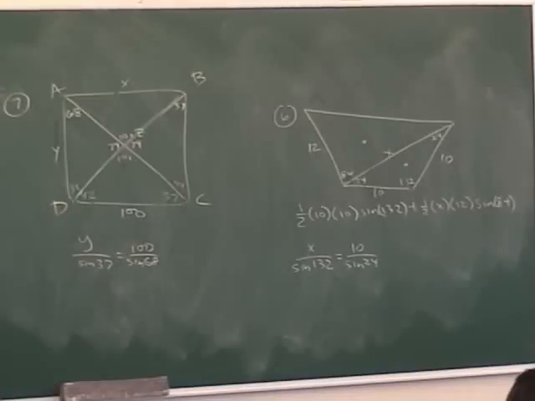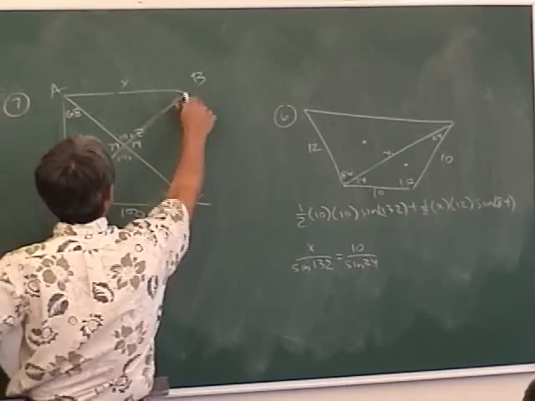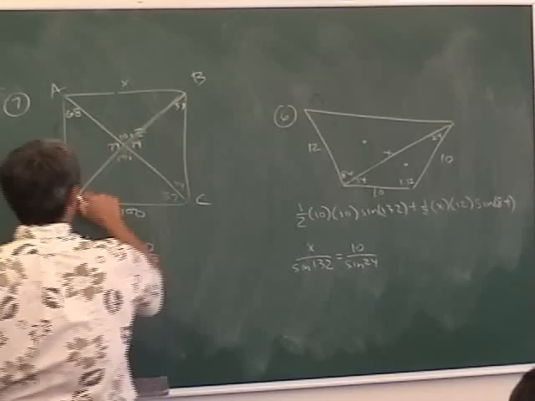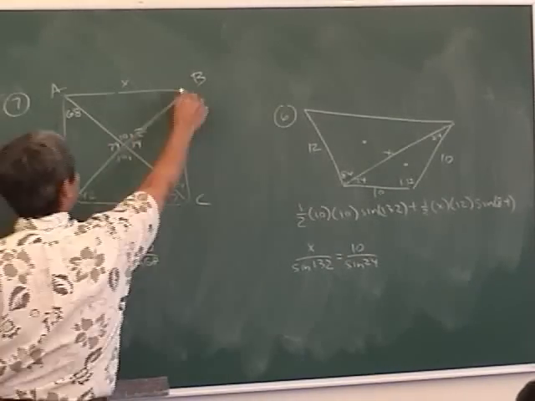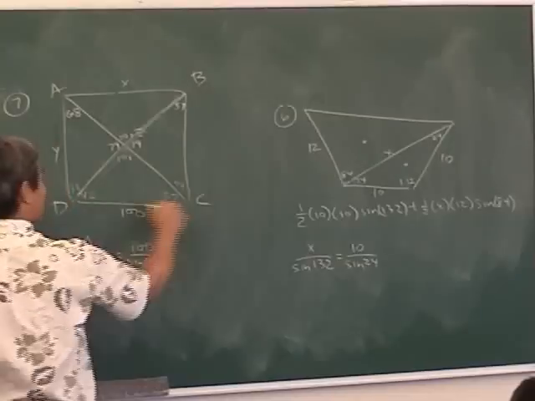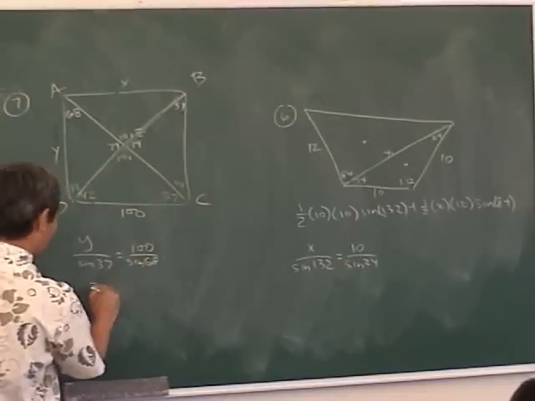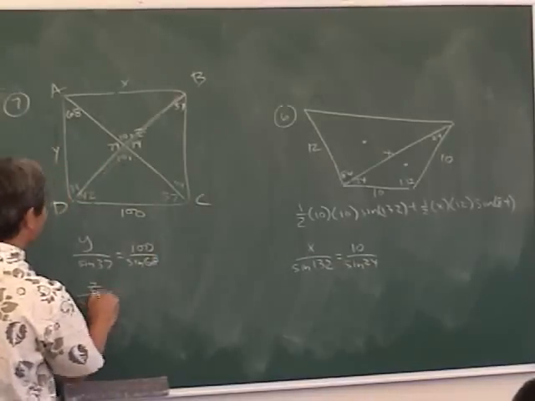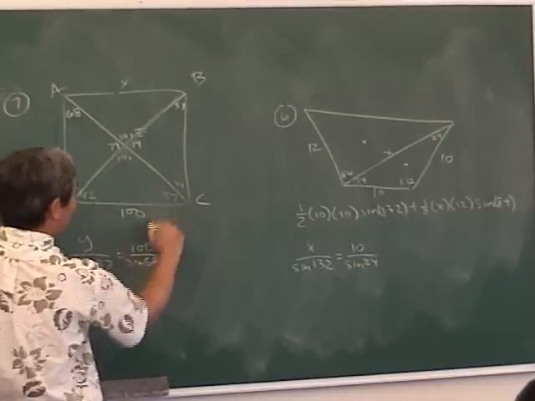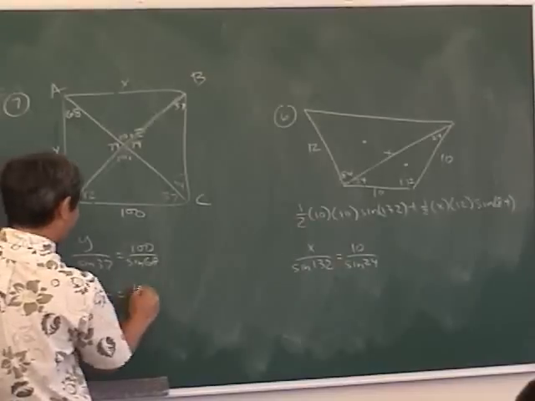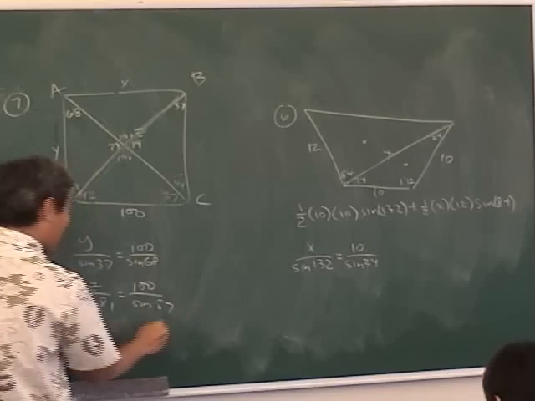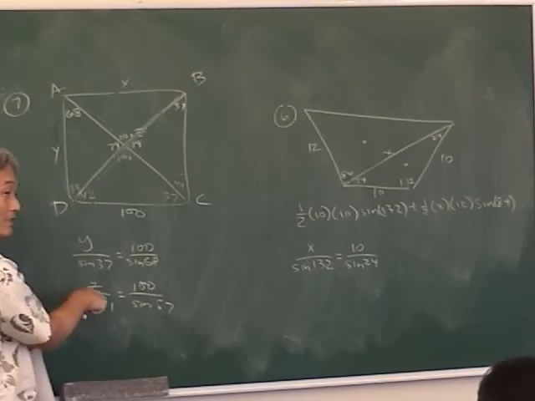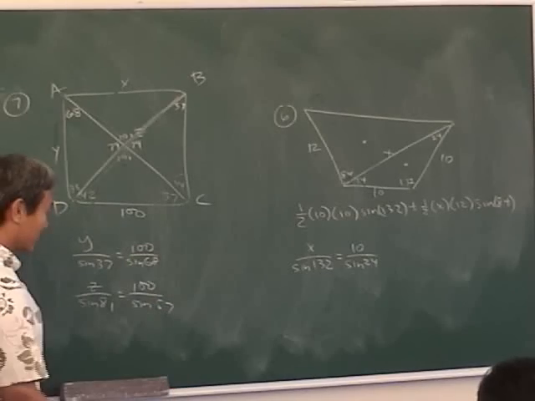If you don't know how to store it, you better find that out. Now, how do I figure out what z is right here? This side belongs to what triangle? BBC. Yeah, this one right here. Look at this triangle. So z over sine, what's opposite z? 81. This whole angle here, which is 81, is equal to 100 over sine 57. So use this equation to figure out z, star it.